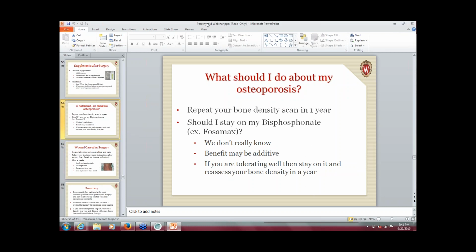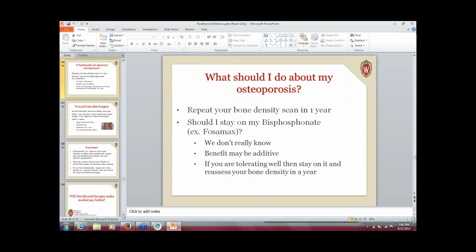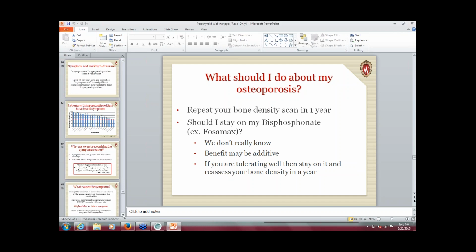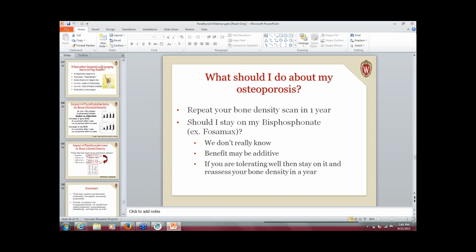So it's great when the calcium is normal in the recovery room or a couple days after surgery. It's great when it's normal a couple weeks after surgery. But we don't officially mark you as being cured until we know at least 6 months after surgery that calcium is still where it needs to be. After 6 months, it's possible that the calcium could rebound back up into the abnormal range. The lifetime risk of that is about 2 to 3%.